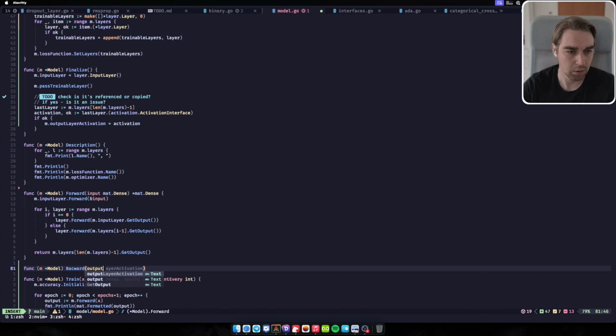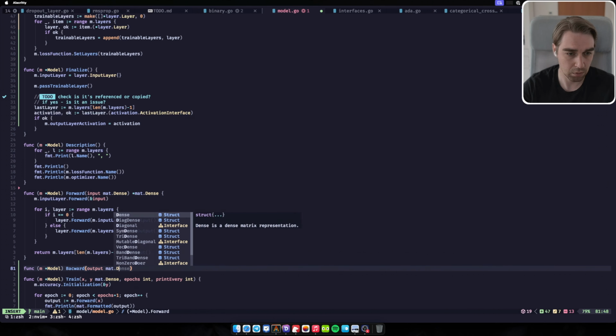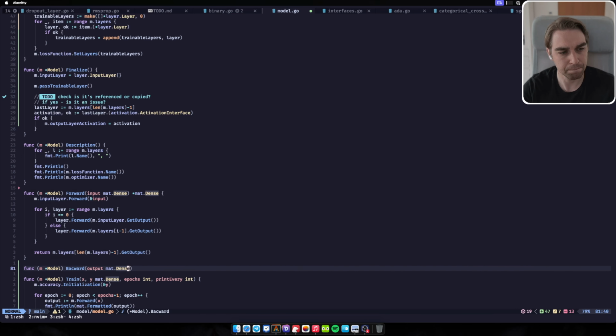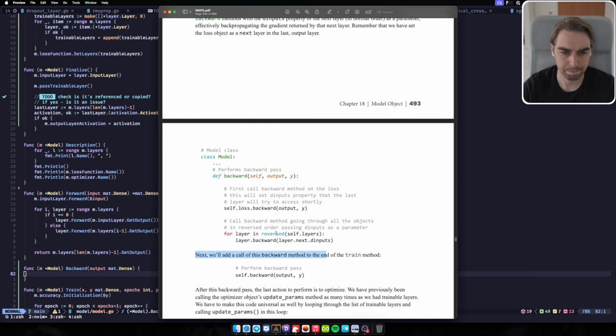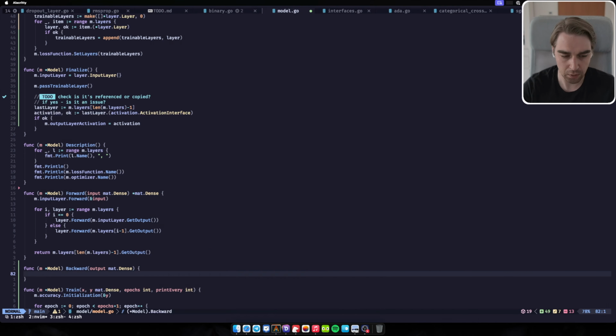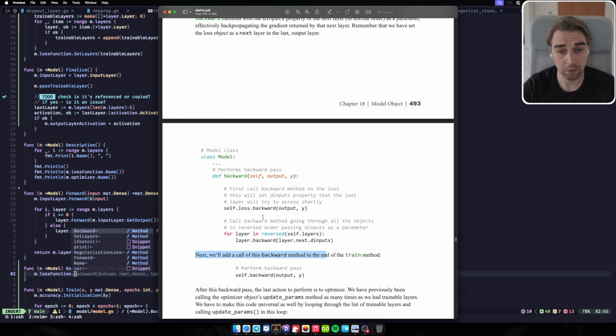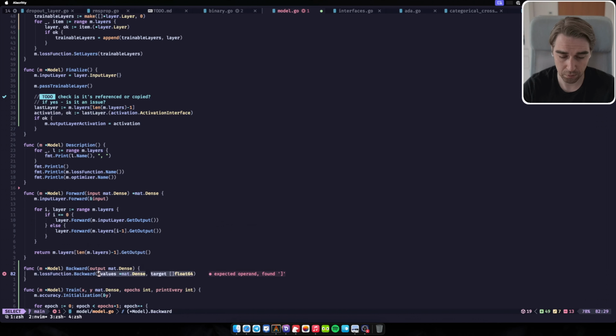Okay. So what we should do is take the loss and call the backward, right? D values is the output, and yes, we need to have targets to calculate this.